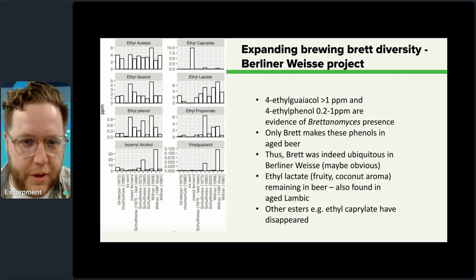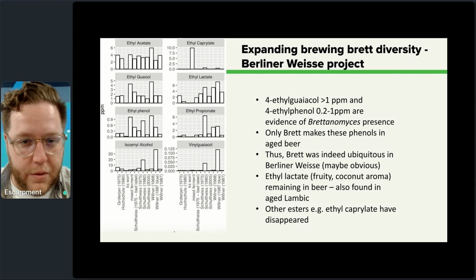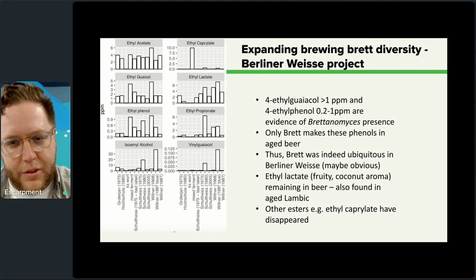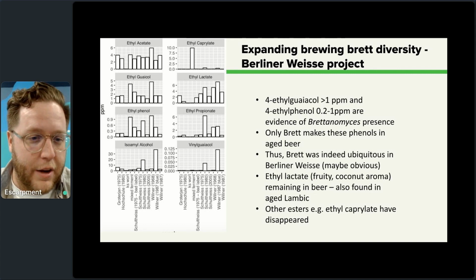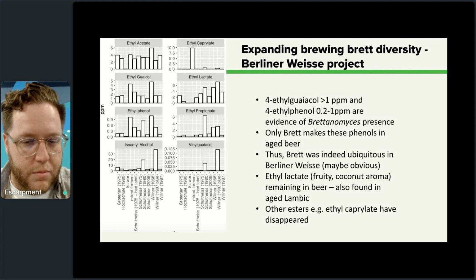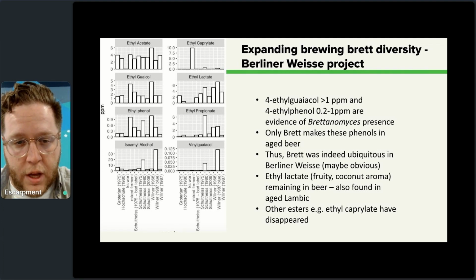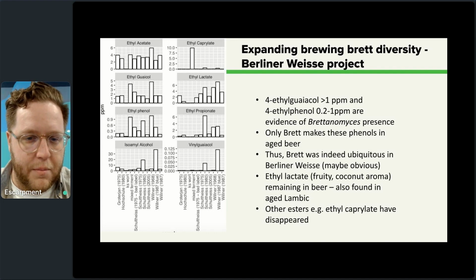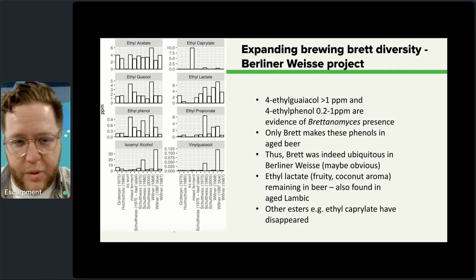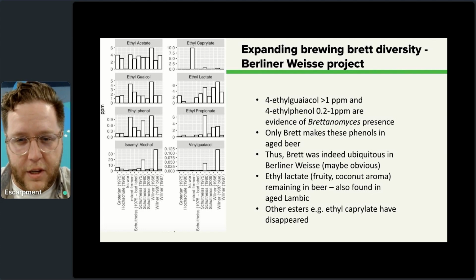So just to provide some proof of what I was saying, we actually did run some of those beer samples on the GC to collect some data on what flavor compounds are in them. We were able to detect some of those phenols that I describe as part of the funk of Brett in those beers. So pretty clear evidence, even if we were not able to culture Brett, that there was Brett in those beers. So again, is a Berliner Weisse without Brett a Berliner Weisse? It's kind of like there's two different versions of this thing.